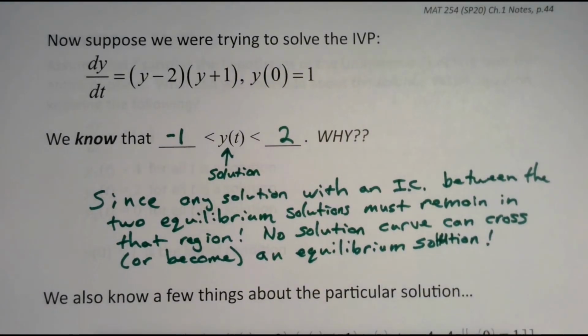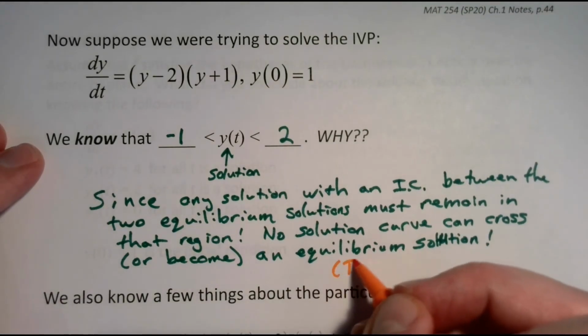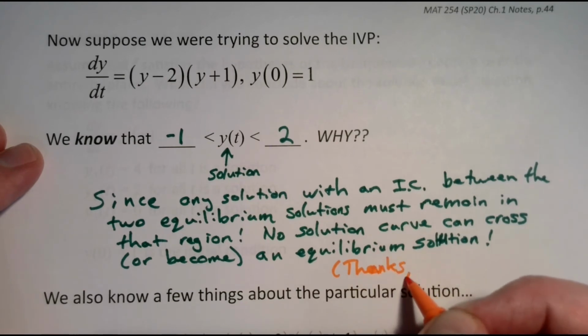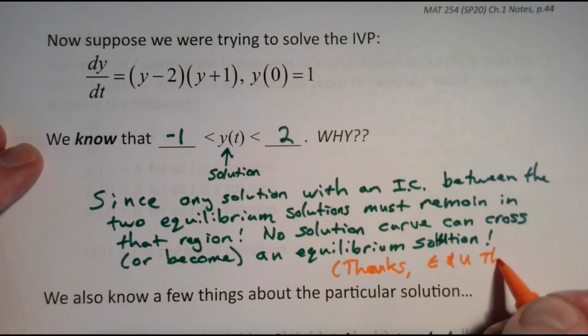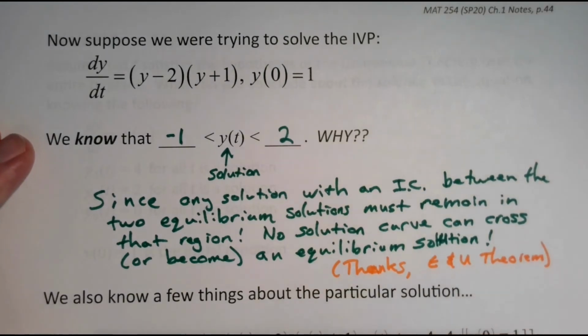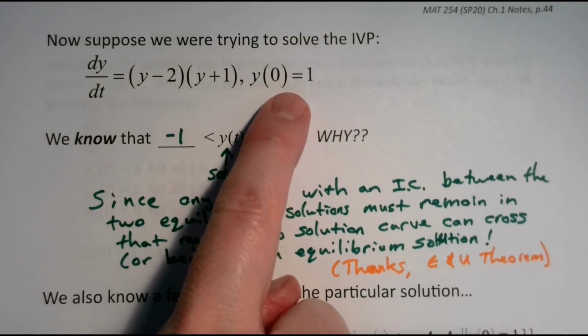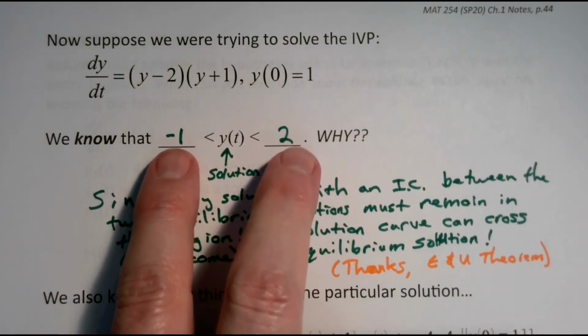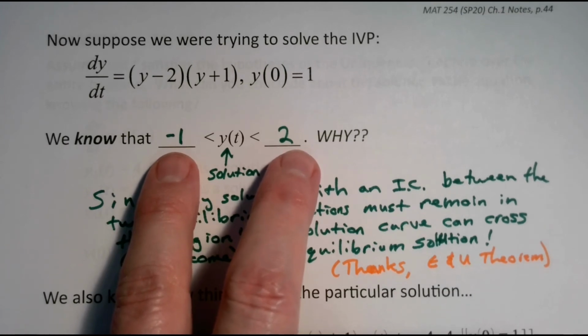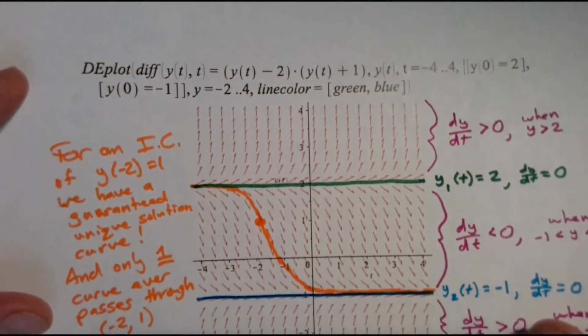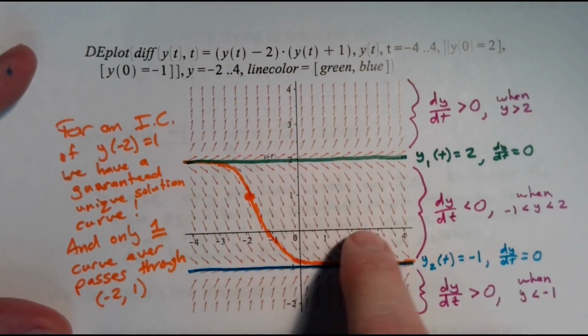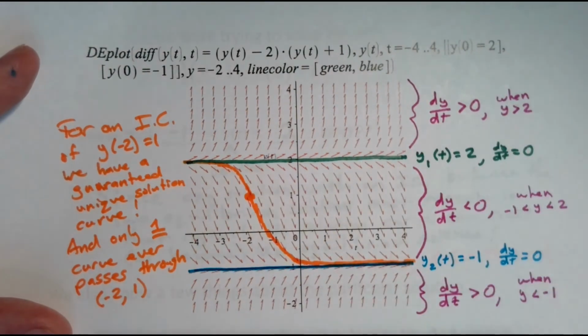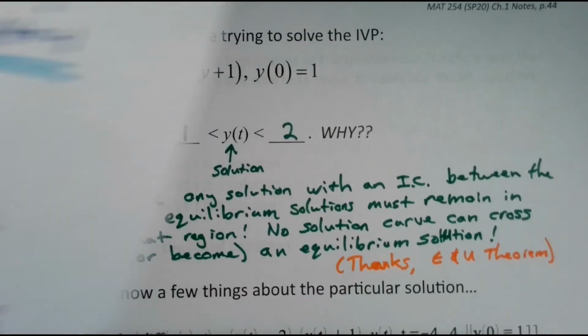Right? And so the existence and uniqueness theorem guarantees this. So I'm going to write down underneath, existence and uniqueness theorem, because that is what guarantees we have only one solution curve that goes through that point, and that it's locked in vertically between these two heights. Right, we saw that on the previous page, when we took a look at this. If you start anywhere in this region, your solution curve is bounded by these two. You can't become those two, but you're bounded by those two.